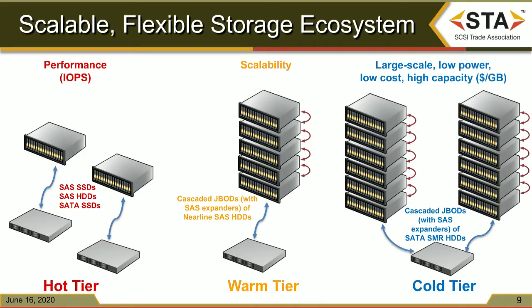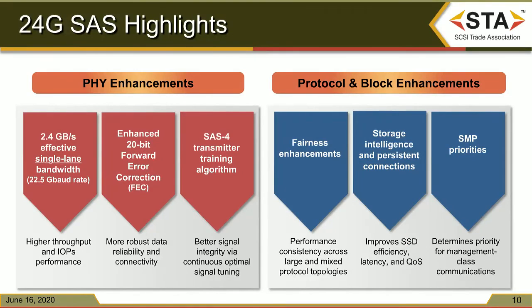Again, using my shopping example, things like your order history, which are rarely or never accessed but need to be saved, would be stored in a cold tier like this. All of these examples rely on SAS connectivity and would deploy a common management infrastructure. And that's really important, especially in these large data center deployments, that there's a common management infrastructure built into the overall protocol. And with that, I will turn it over to Tim.